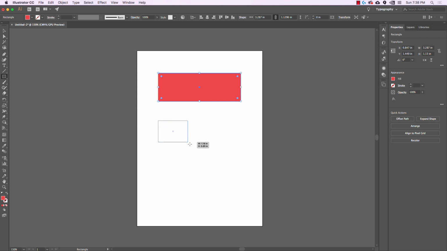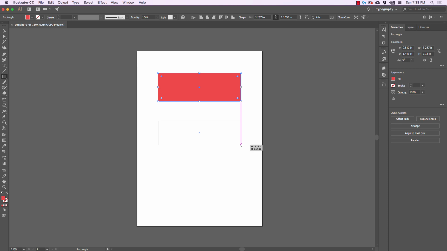So now when I click and drag a new rectangle, I know that the edges on the left side are going to be in alignment. I can also do the same on the right side. So you can see once I get to the edge of the rectangle on the right, a pink line will extend down, telling me that I'm in alignment with that old rectangle.